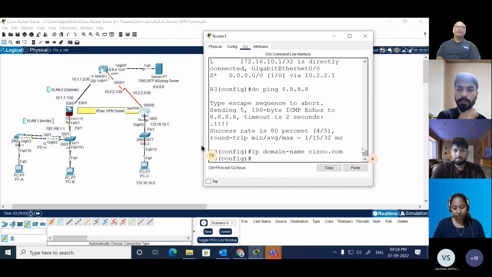Then crypto key generate RSA. Generate what? RSA.